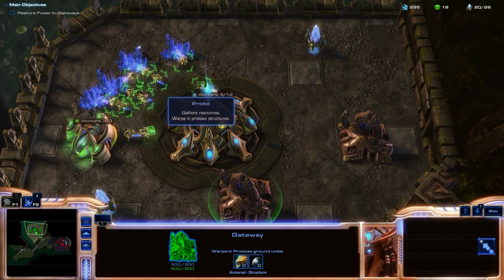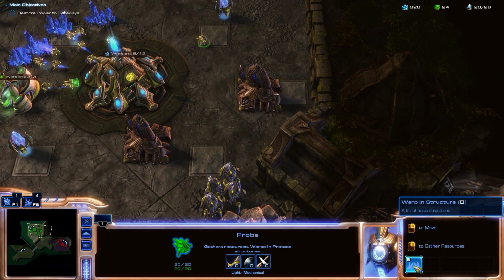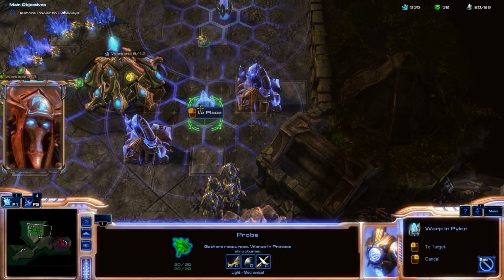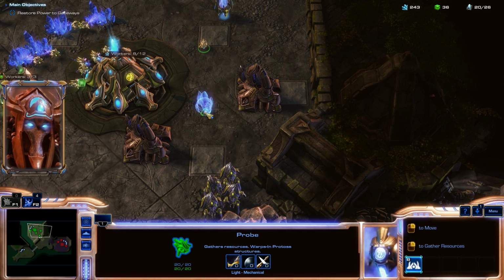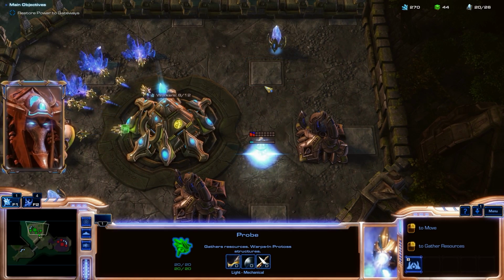We'll select a probe, pull them off the mineral line, and now we're going to build a pylon by pressing B or clicking this button, and then selecting the pylon and clicking it or pressing E to build. Left-click the ground near your gate. Pylons will power any nearby structures and provide supply for our forces.